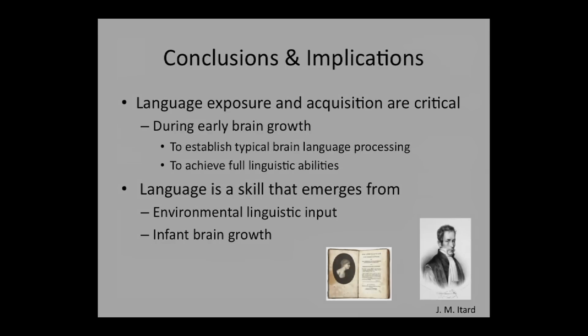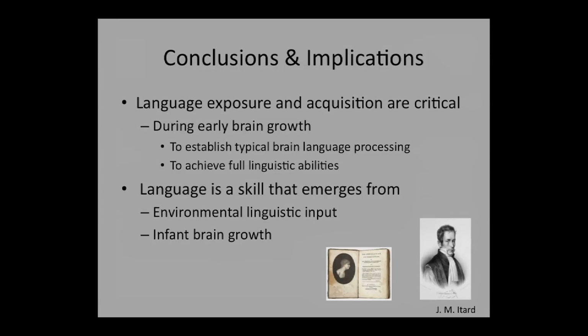So we see that, in fact, there are huge effects of language environment on both the development of language, but also how the brain processes language. So it seems that the human language capacity, both understanding language and expressing language, but also the brain's ability to process language, is very dependent upon the baby's brain being exposed to or immersed in language from birth. And it's through analyzing language and working on the data that it's being fed that, in fact, I think the neural networks of language are being created.